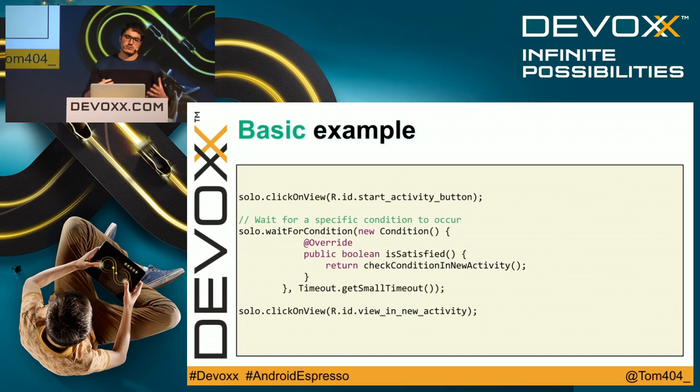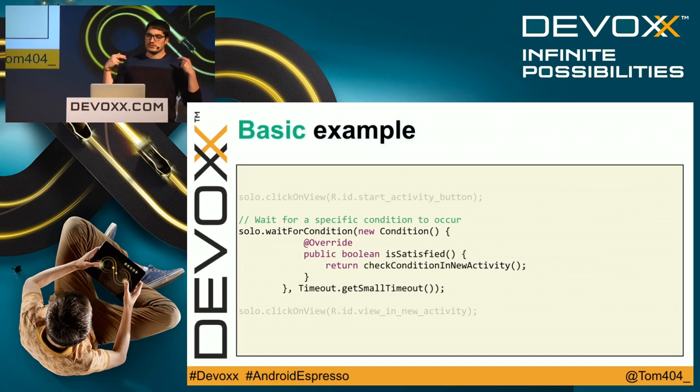But there is something wrong in this test, is this part. Because Robotium is not going to do synchronization with the application state. So it's your job to write the condition that will make Robotium wait to go on to the next step. So if you misconfigure the timeout, you can easily have tests that are going to fail because your service is going to take more time to respond. So if your timeout is too small, your test will fail just for nothing.